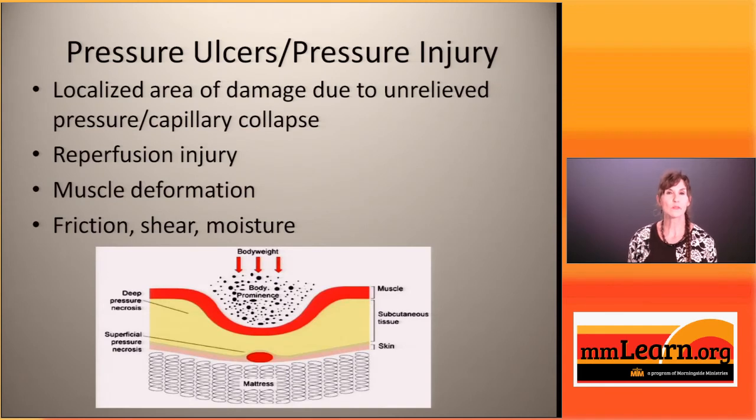So pressure injuries are a result of compression of soft tissue between 2 hard surfaces. It's an area of localized damage due to unrelieved pressure. The tissues become very ischemic and they collapse, and we end up with tissue that is no longer viable. These can progress very, very quickly depending on the overall health of the host. And in a situation like this with this 90-year-old, this was probably something that evolved very, very quickly, maybe over a course of perhaps days to weeks.